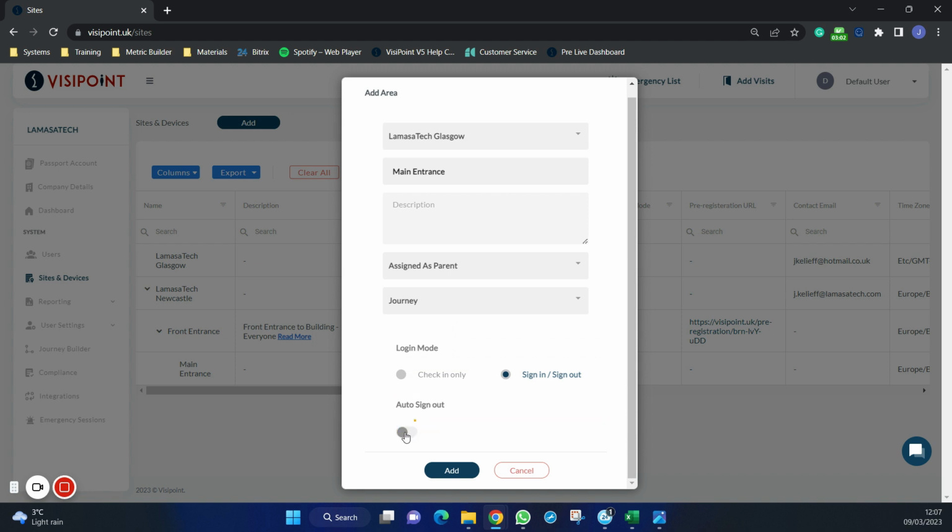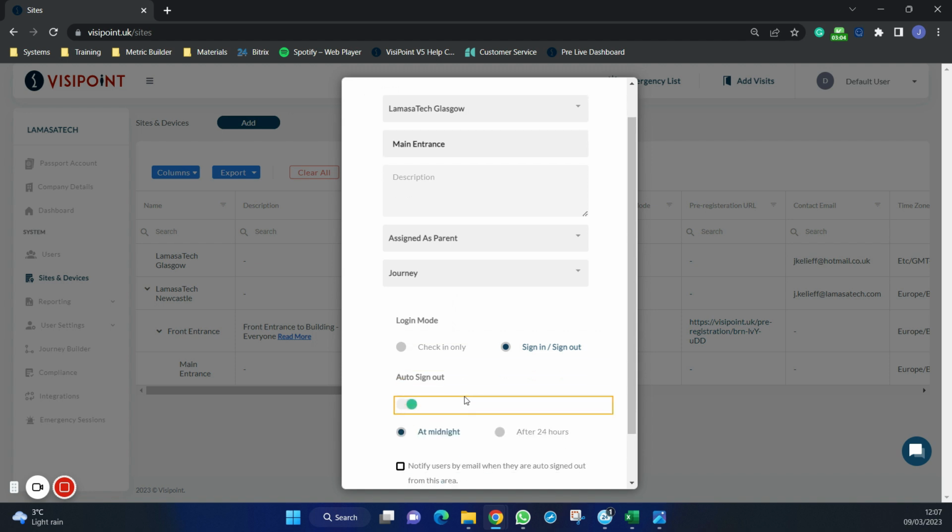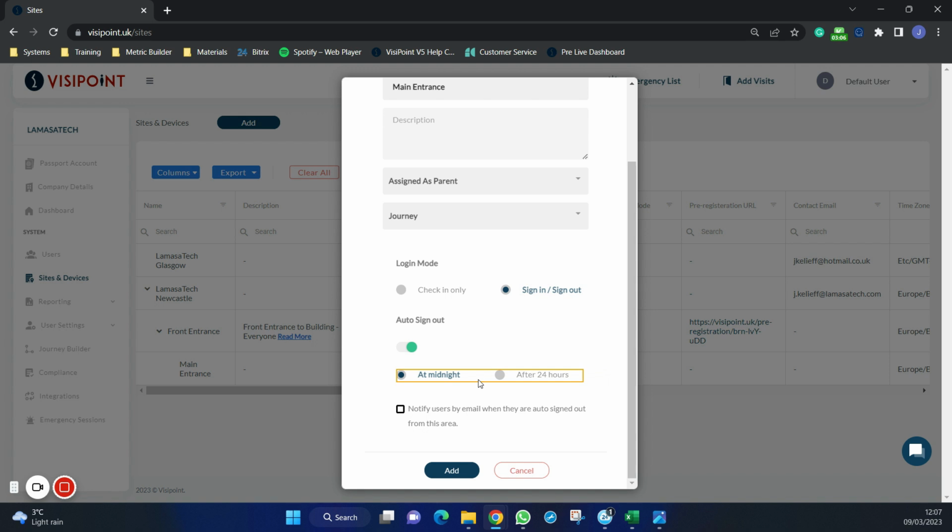We can also select the auto sign out option, where if a user's forgot to sign out once they've left the premises, we can keep it at midnight, so everyone will be automatically signed out at midnight, or 24 hours after they have signed in for the first time.